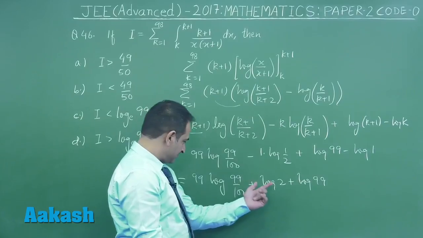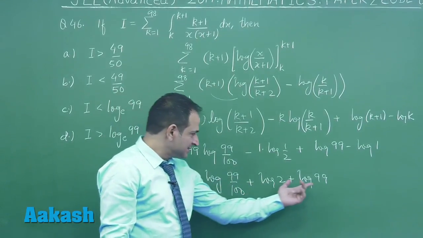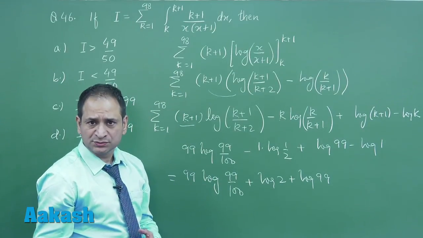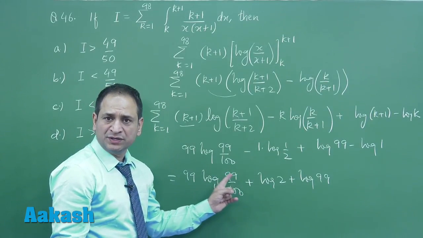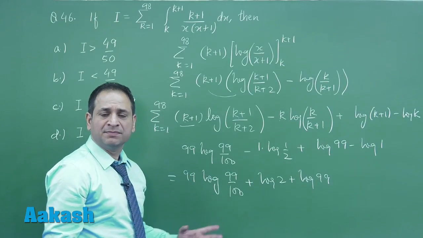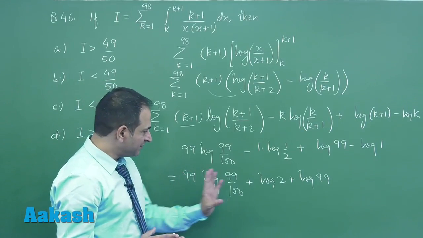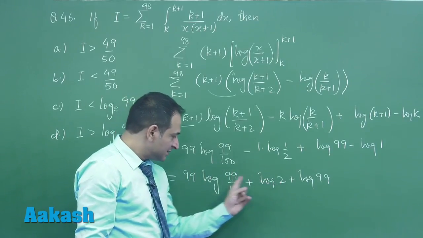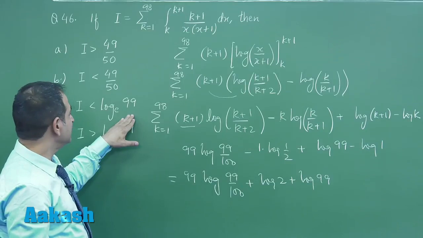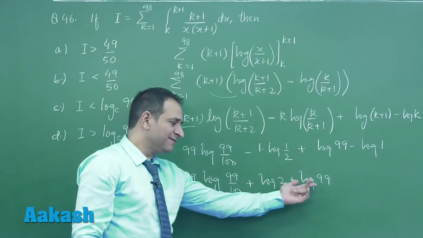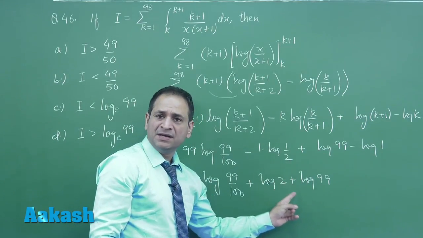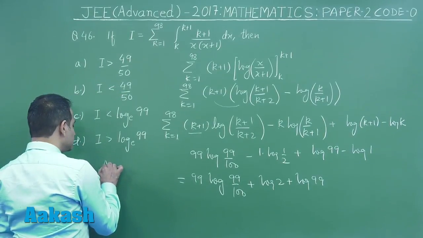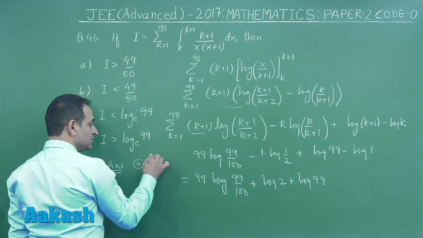Looking at this final value, you can clearly see the entire logarithm term is with base e. This value is much bigger, and this is a positive quantity, while this is definitely a negative quantity. This negative quantity is almost close to 0 because this value is definitely closer to 1, so numerically it is a very small quantity. So this quantity is going to be positive. If you club these two terms you will see they are negative, and the value is definitely lesser than log of 99. On the higher side, this is a much larger value than 1, so option A is also correct. Finally, there are two answers: A and C.